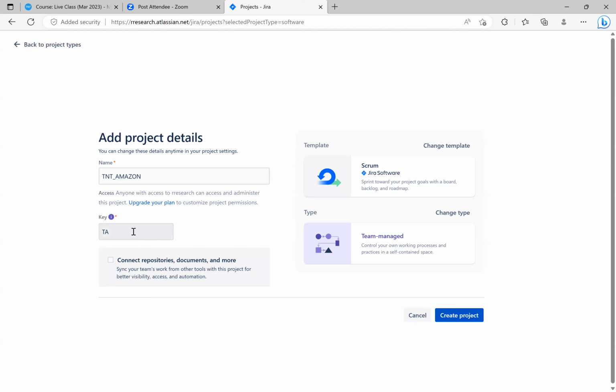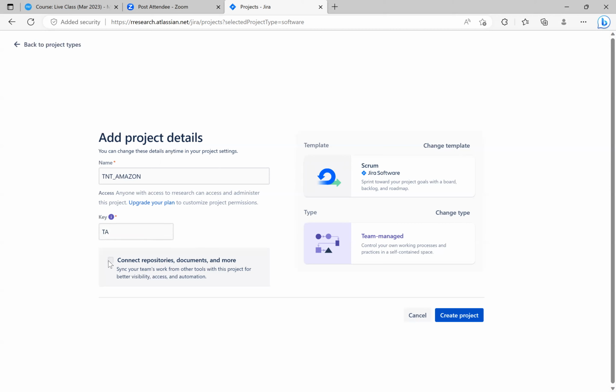Now, every user story I write, every artifact I create, task and everything will be coded using this key, maybe TA101, TA102. Like we mentioned, all your requirements have to have a unique identifier. So it's going to use this key to generate unique identifiers for all my requirements and all my artifacts on Jira. Okay.